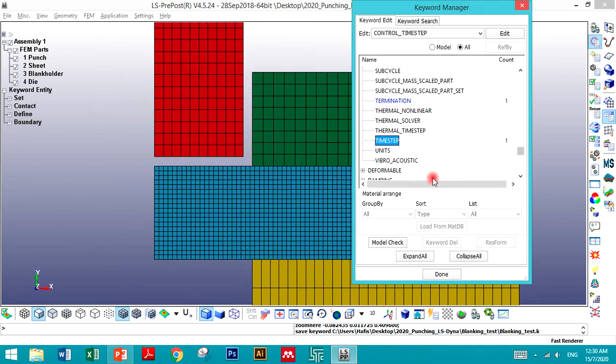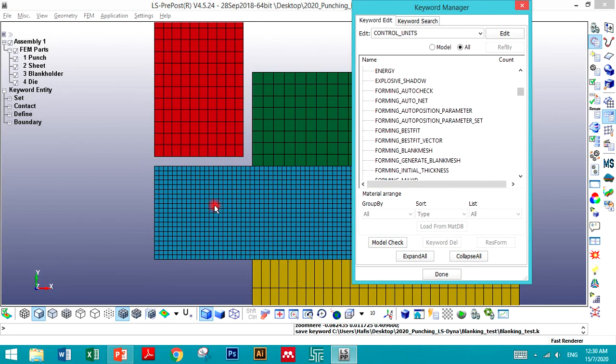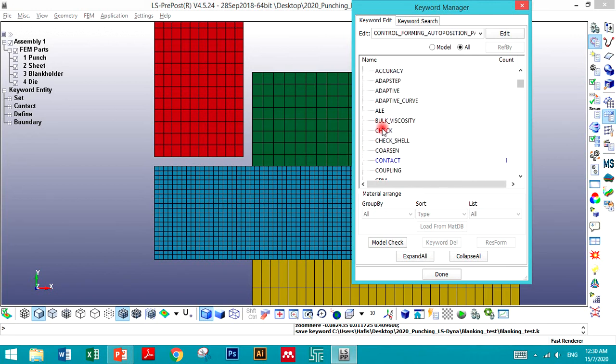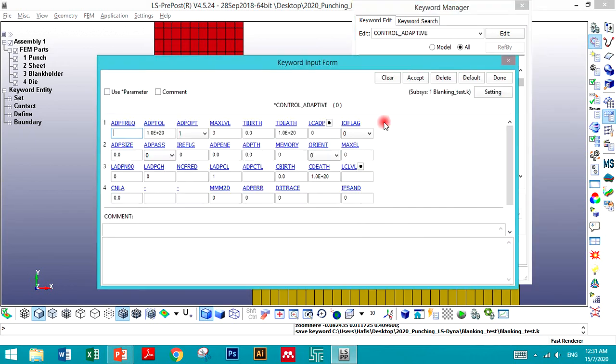Then another option is about the remeshing of the sheet material when the element breaks, when they are eroded. When the element is eroded, you need to have some remeshing. In this case, we want to control this remeshing.